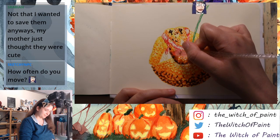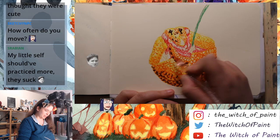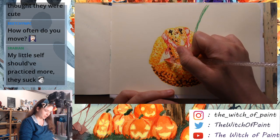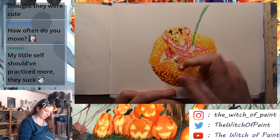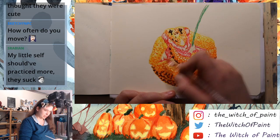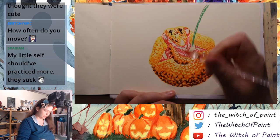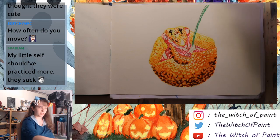But like, I mean, looking back, I wasn't the greatest artist out there, but it's all just a matter of practice and practice and practice. Okay, you've got the first layer for this.